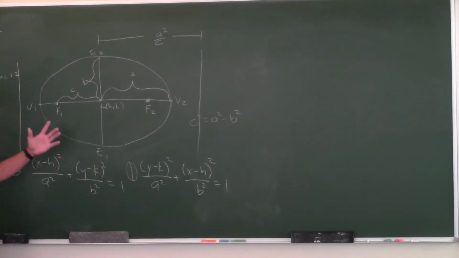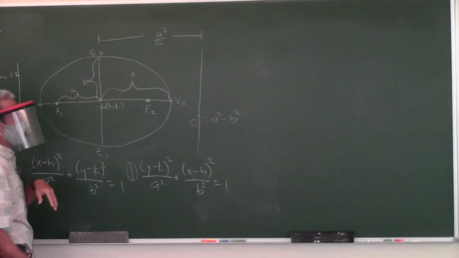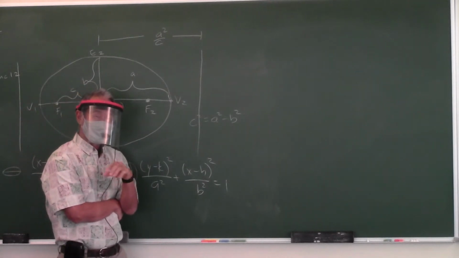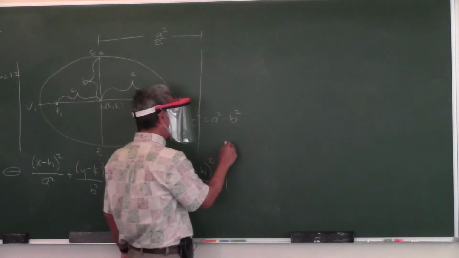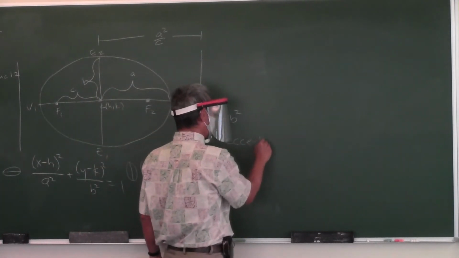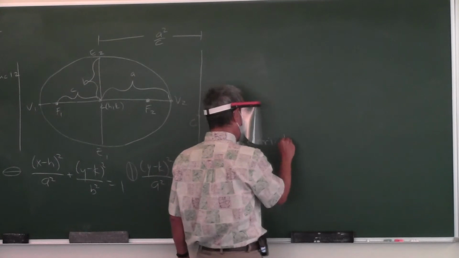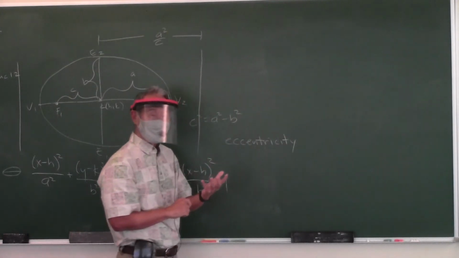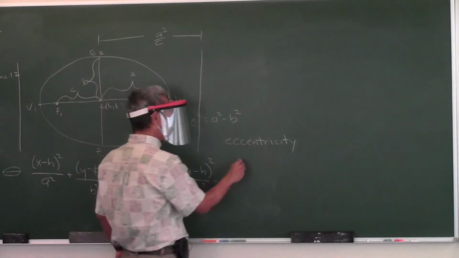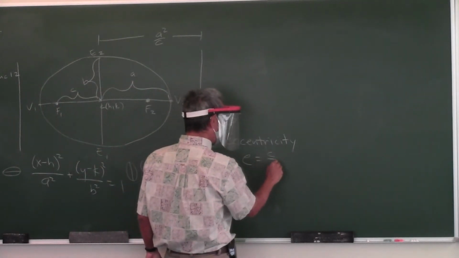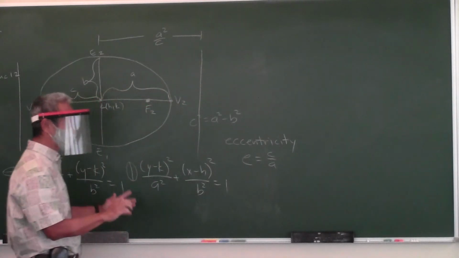In years past, we used to actually derive that, but we're not going to do it anymore. The main thing is you can find it. And then, do you guys remember this word from last year at all? Eccentricity? No. Anyway, eccentricity is basically a number that tells you the shape of an ellipse. Okay, so eccentricity is simply equal to c over a. We're not going to derive that either.